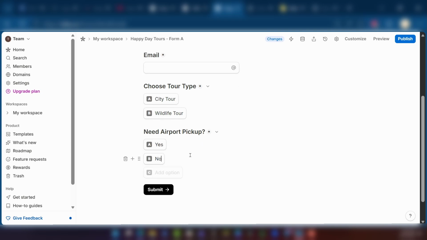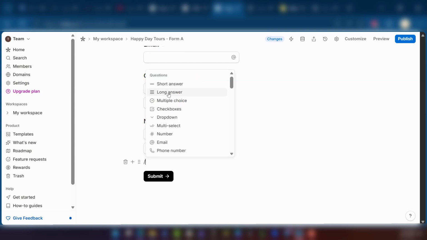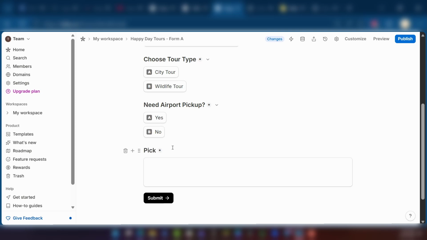And that's fine, right? Now, if they say yes, they should be able to put in some information such as their location where they would like to be picked up. If they say no, they definitely might want to just go forward with the form. So if we put in, say, another section for question / and then we're going to say long answer. Let's say pick up location. Again, if they don't want an airport pickup and they say no, they don't need to put in this location. We're just going to change the airport or residence. So it might not be an airport, it might be a residence, so they get to choose. It doesn't really change anything so far. It's more inclusive. We have the pickup location.